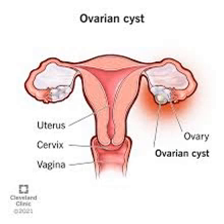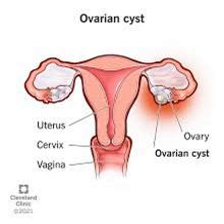Diagnosis. Diagnosing ovarian cysts typically involves the following steps: medical history and physical examination. The healthcare provider will ask about symptoms and perform a pelvic exam to assess for abnormalities. Imaging tests. Ultrasound is the most common imaging method used to visualize ovarian cysts. It can help determine the size, shape, and nature of the cyst, fluid-filled or solid. CT scan or MRI. In some cases, these imaging tests may be used to provide additional detail.